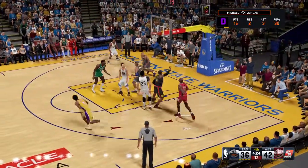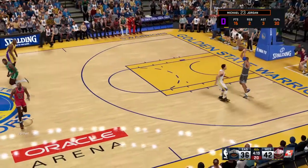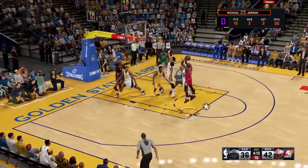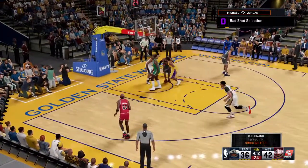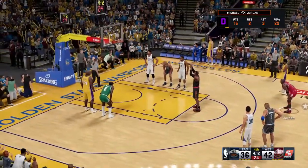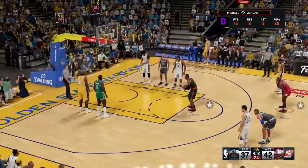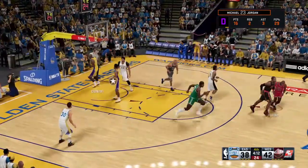Curry dishes to Davis. No good from 11 feet. And here are the East All-Stars. Shot from free throw range. Here's Millsap. And a foul called on the shot. Got him on the way up that time, so he'll shoot 2 right here. Clearly a foul. Yeah, he took a shot there. Earned those free throws. Both free throws good for Millsap.